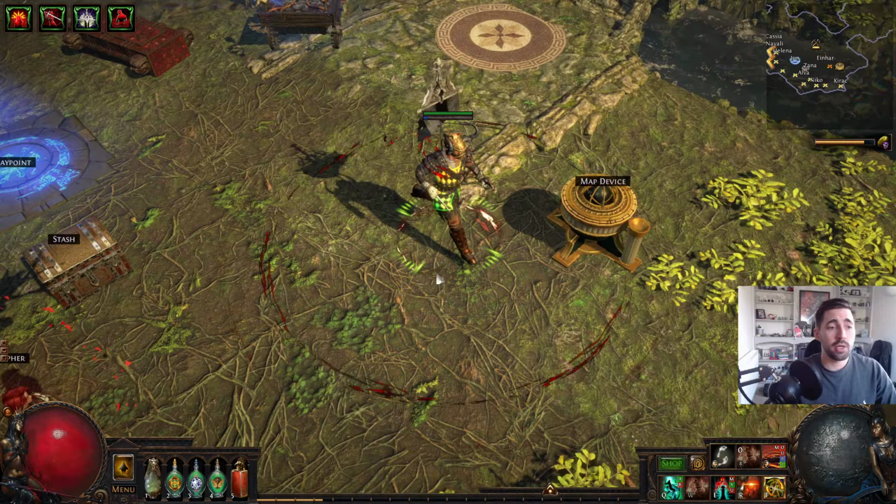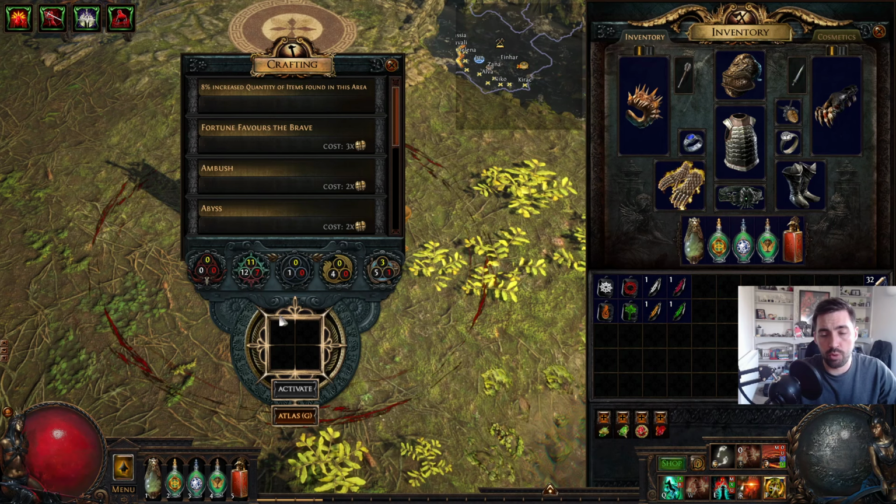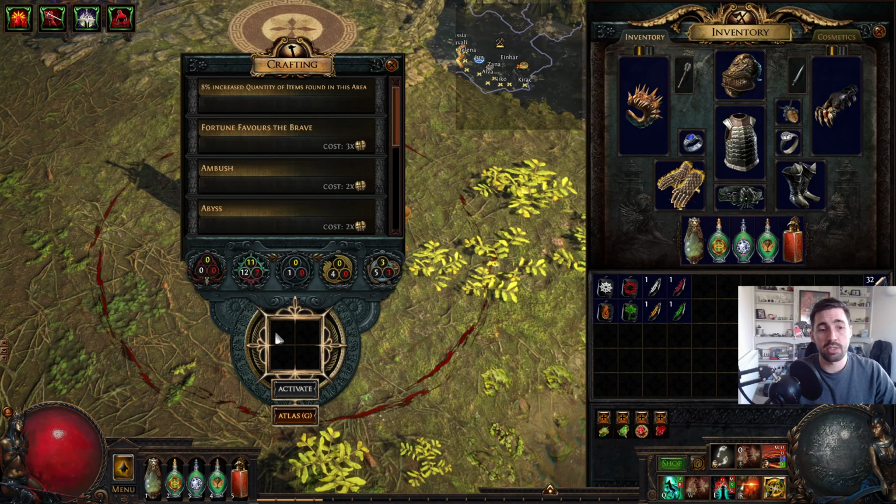So in this one, what we're going to do is try and obtain the fifth map slot in our atlas. I personally didn't know this was a thing. I watched a lot of other content, more endgame content guys' videos. I've only got about 500 hours in the game myself. I didn't know you could upgrade this and have another fifth slot, which allows you to then put more stuff in there and upgrade your maps.